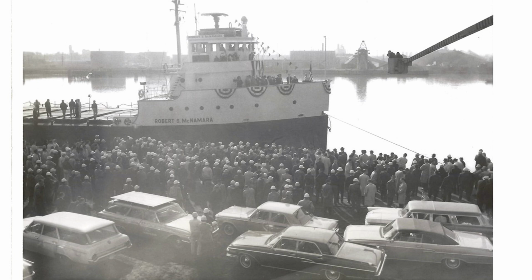Originally, it went the regular places the other boats did, but then they found it was so handy in the coal trade, they sent it to Toledo all the time. And they converted it to a coal boat by removing the hatches and building a giant hopper about 6 foot tall. It was the only American ship licensed to operate without hatch covers. It would go Toledo, Detroit, and it carried millions of tons of coal. And even with her running, they still had to send the other ships down there.